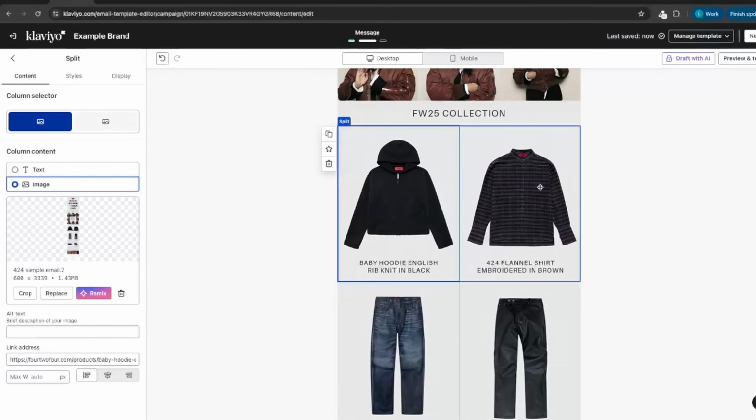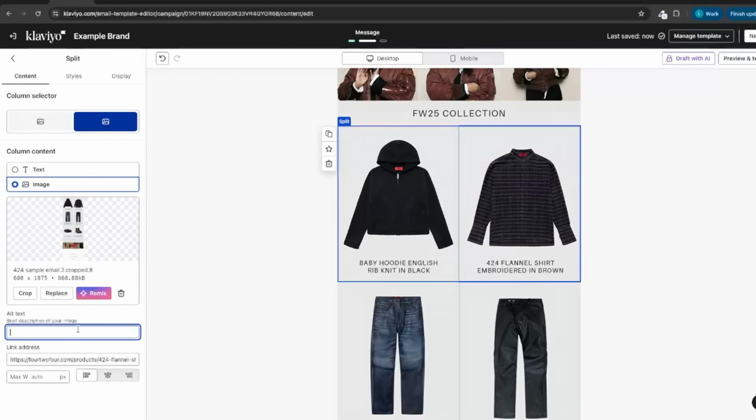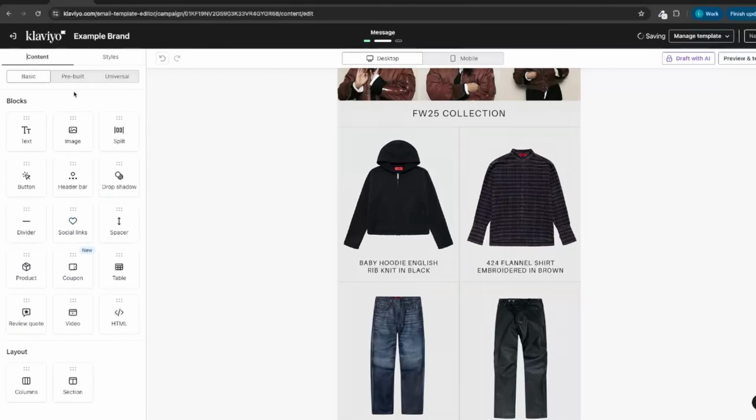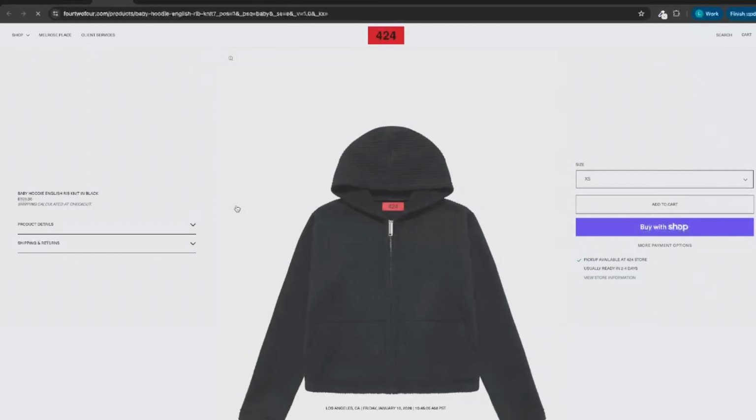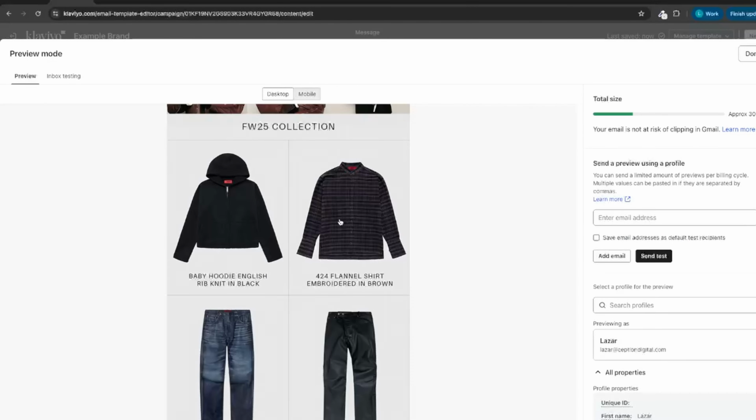Okay, now that we have the products linked, you want to add alt text, so just the product name. And this row is fully done. So let's see if it works. So preview, scroll all the way down, and it works perfectly. Now you also want to send yourself a test in dark mode just to see if there's any white spacing or anything. If there is, you want to redo this and make sure that you do it right and that each row and column is the same height and width.